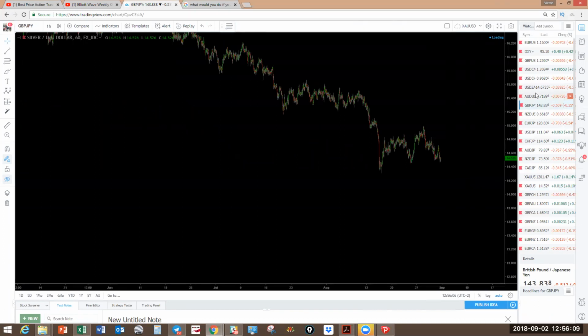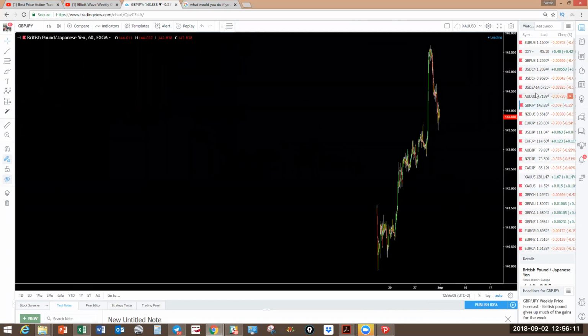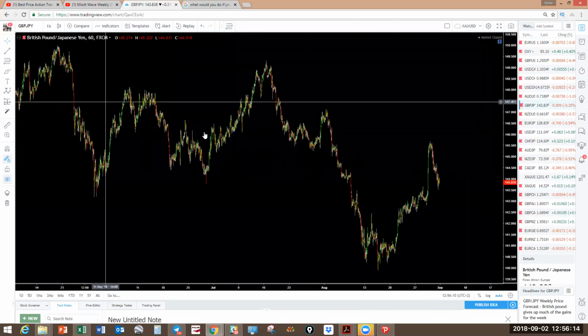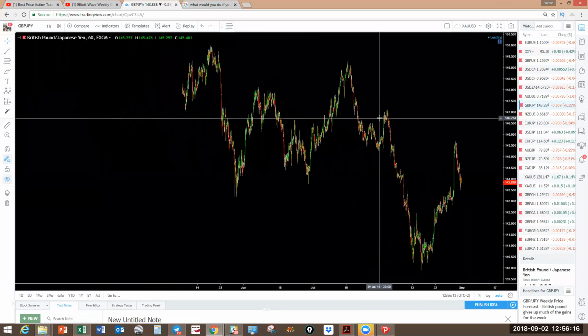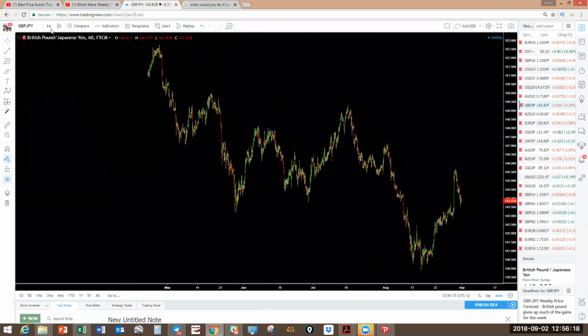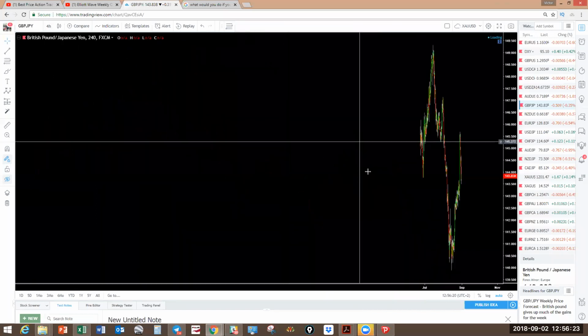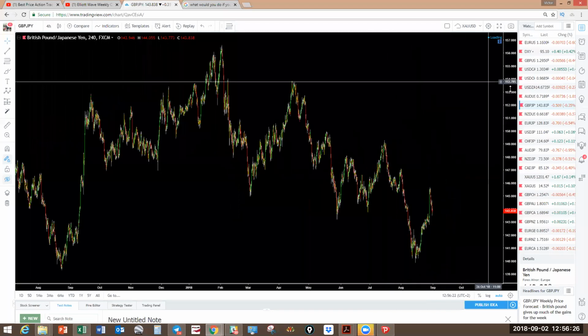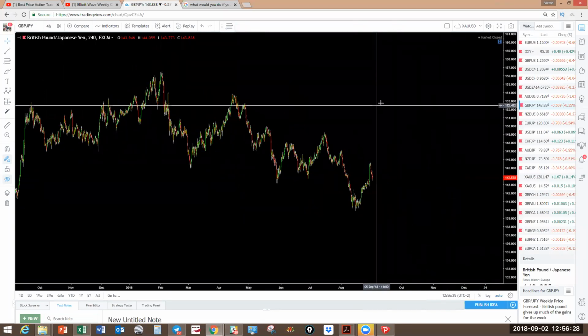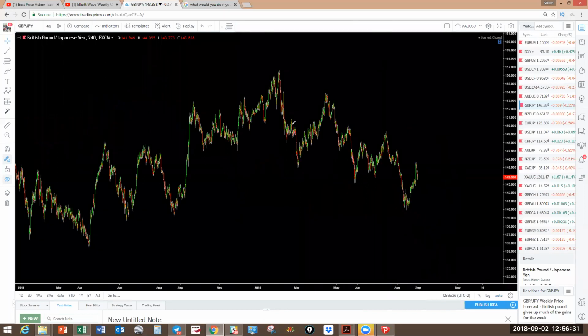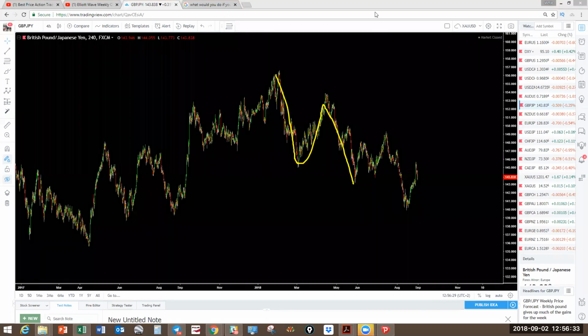Let's have a look at pound yen. Pound yen, we actually dissected this one in the premium group from historical data all the way down to the 4-hour time frame. And this is what this one looks like. You guys only see the last piece of the puzzle. Okay, you don't see us putting together all the pieces of the puzzle to understand where the strategy comes from. So here you've got 1, 2, 3, you've got 1, 2, 3 pullback, and we are expecting that this is a 1, 2, 3 down, not in that degree. We're expecting that this will give us a move.